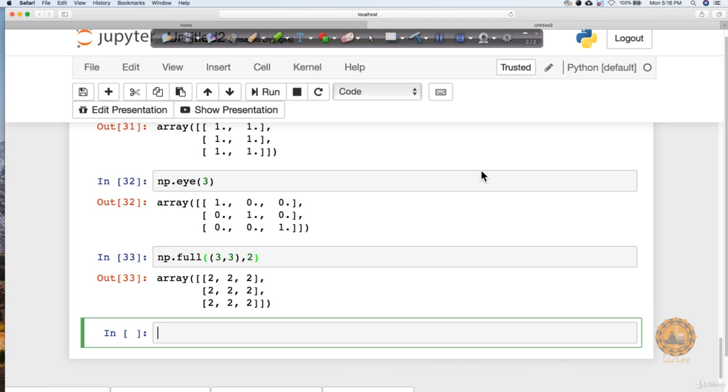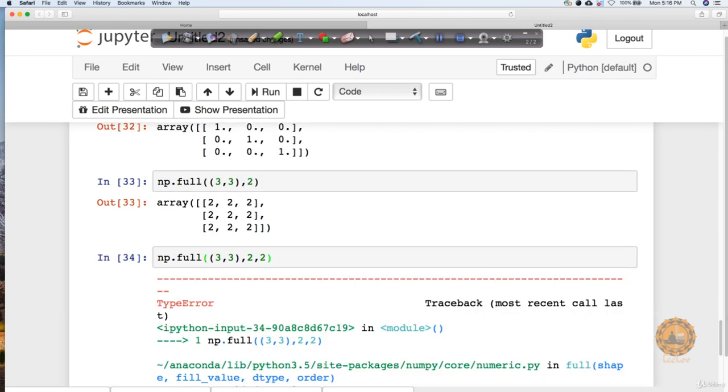So in that case, I can always look forward to np.full and get this appropriate output. Now, what if I also want to control the value which I'm filling up? Let's say, for example, I say np.full and I pass 3 by 3 here, and I pass, let's say, 2.2.